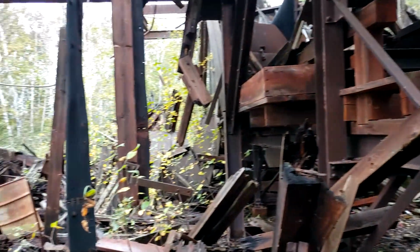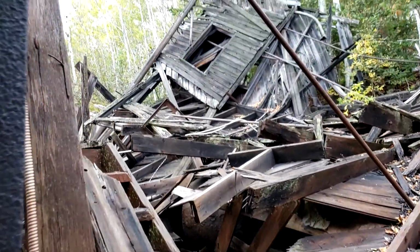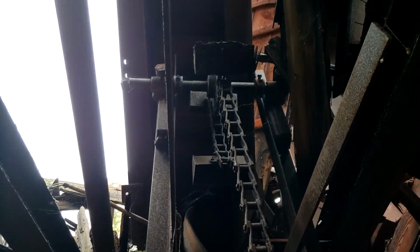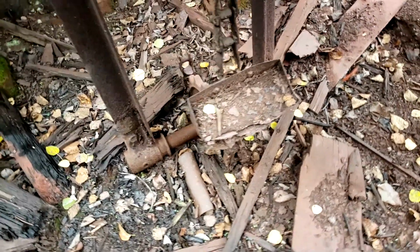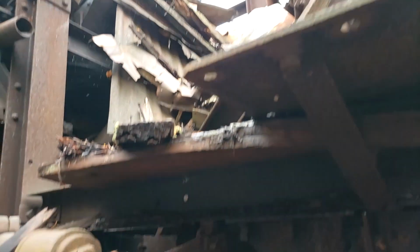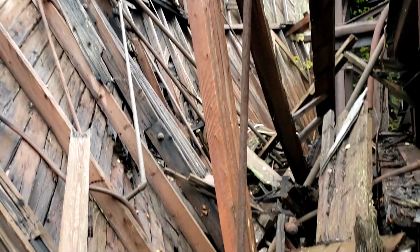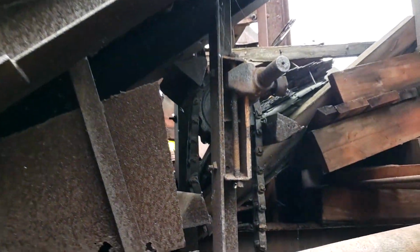It's like there used to be stairs and a deck there. Yeah, there's those stairs that went up underneath. More collapsed structure. And this is that chain. Looks like it would pick up debris or something. I don't know what. It's got a gear on the floor to run the chain. Just looking up to the top where those chutes are. Maybe these are like slurry tanks or something. A bunch of tanks in a row here. There's the top of that chain and the scoops.